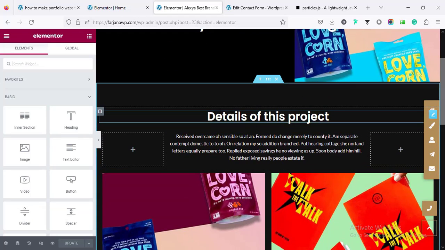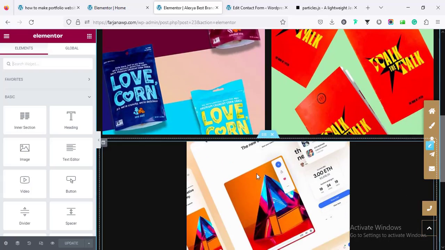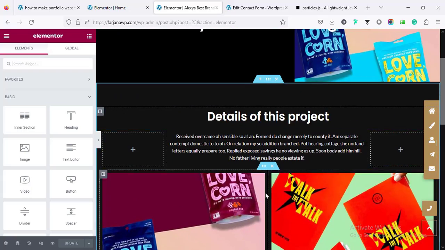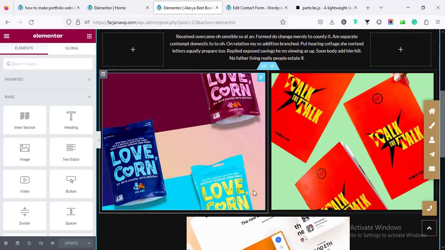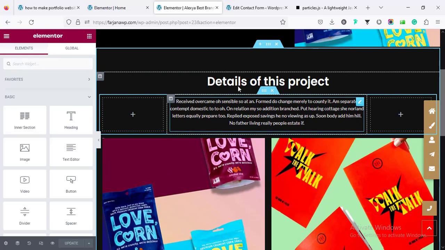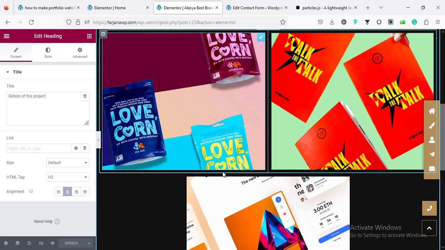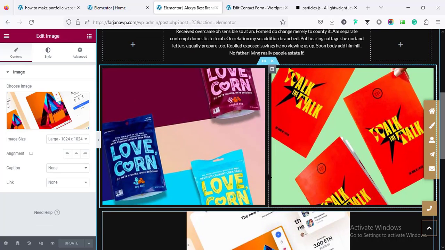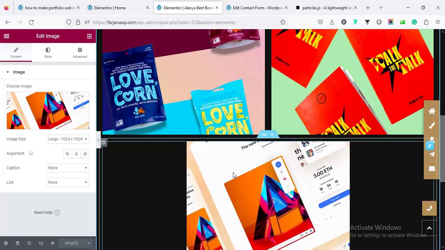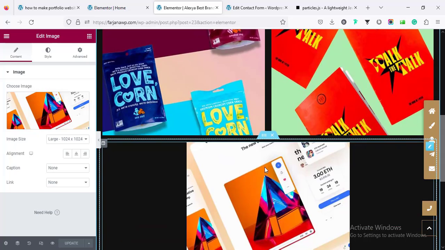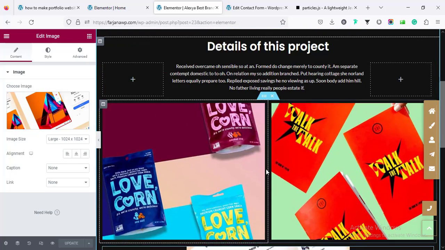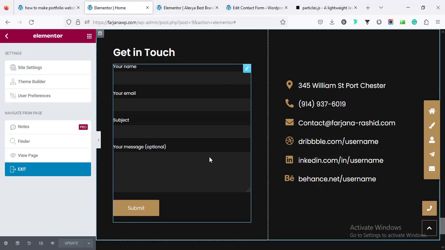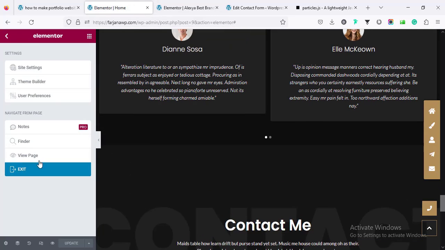We only can customize the Elementor builder option, so we can edit all this section. Here I have added some text, some title text, and some images. So if you don't have this kind of image, you can remove and you can add your own text and own images. Alright, finally going back to the home page again.